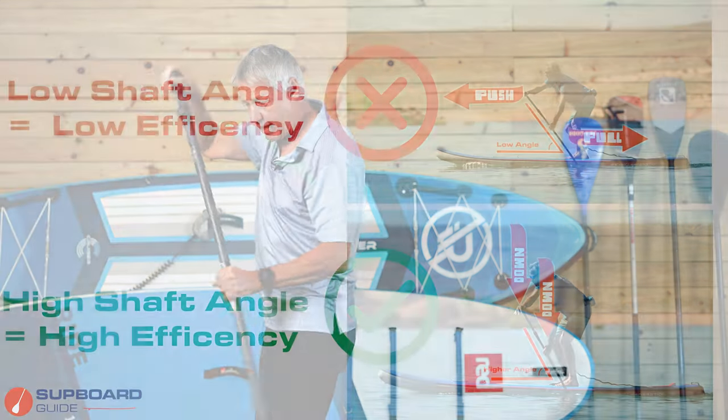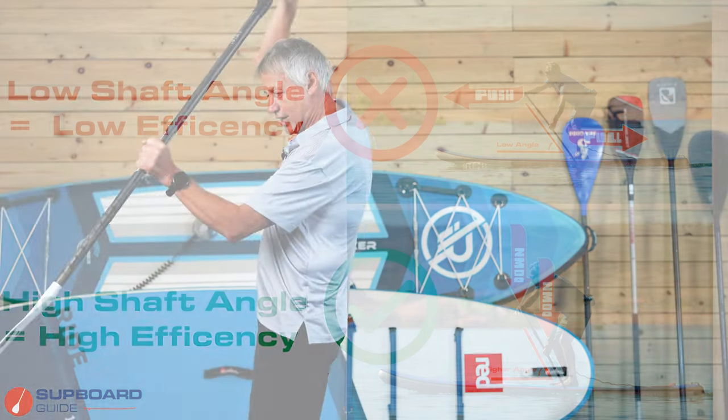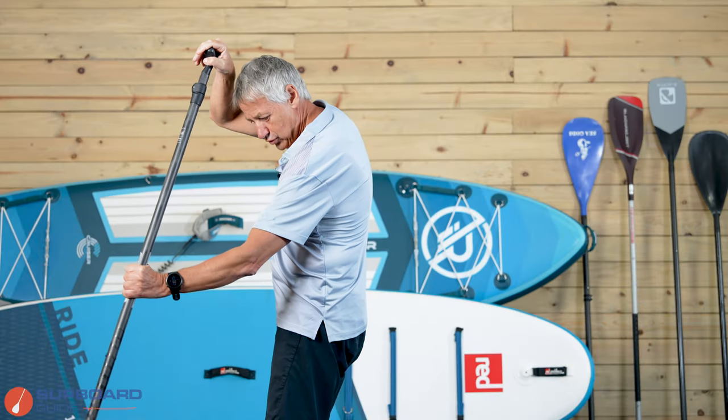Okay. It feels good. It feels like I'm getting a lot of power. I'm pushing and I'm pulling. But actually, it's all wrong down here. It's very, very inefficient. The trick is to try and keep that paddle in that positive or neutral zone for as long as possible.